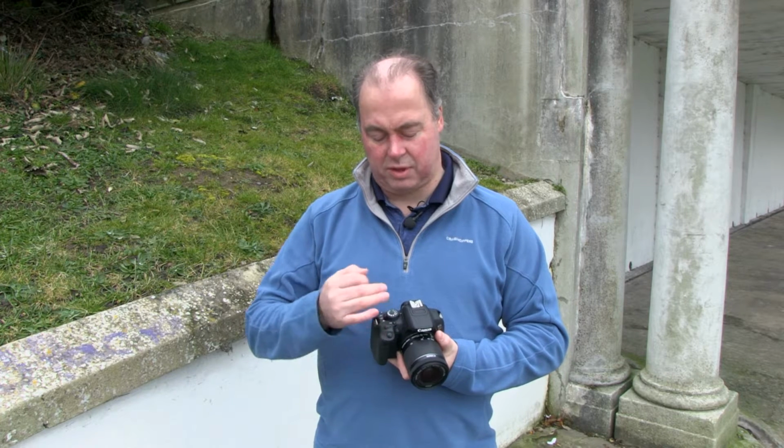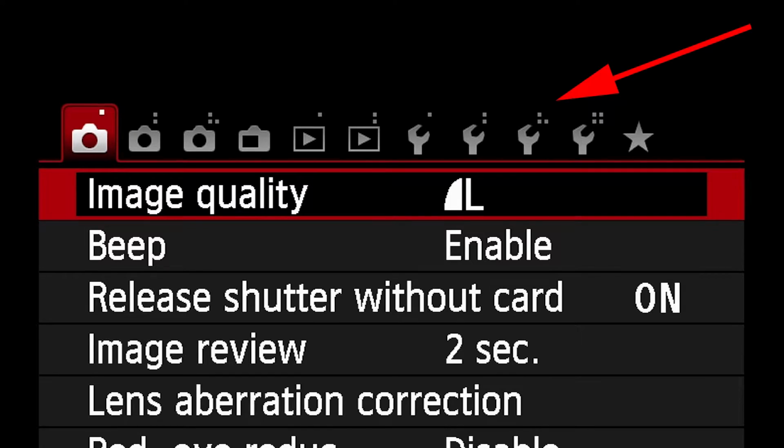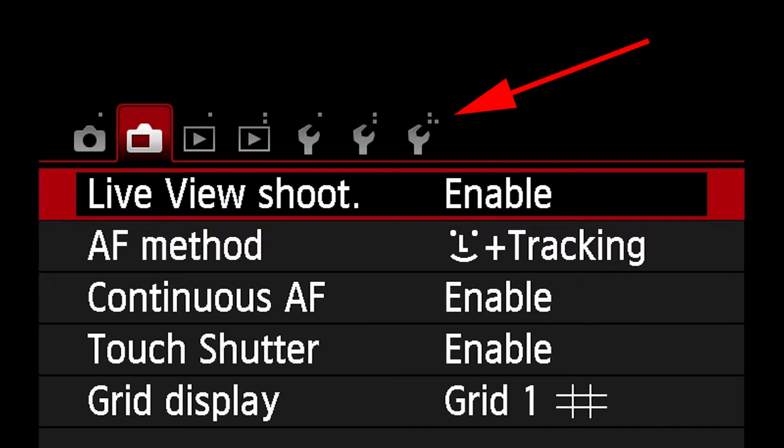Just before we look at the menu system in the camera, it's a quick note that on some cameras, they simplify what menus are available to you based on the shooting mode. So here I'm shooting in aperture priority mode, so I've got the complete set of menus. But if I'm using one of the automatic modes, like the full automatic or the scene modes, the amount of menus that's available to you and the menu options you have is reduced because in those modes, the camera's making most of the choices for you.